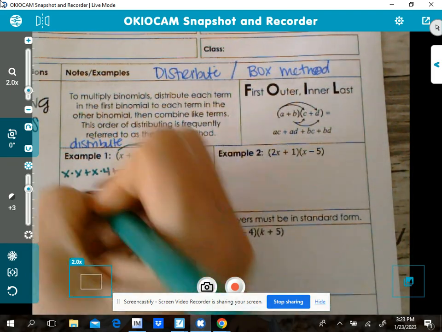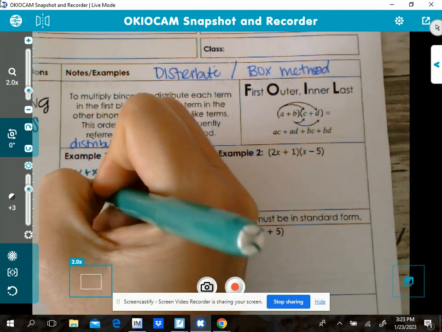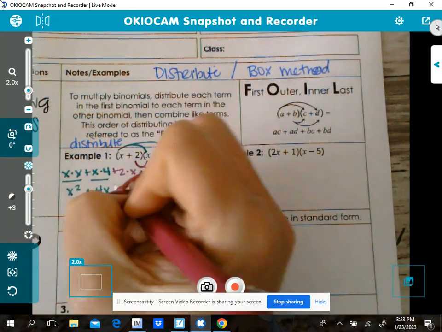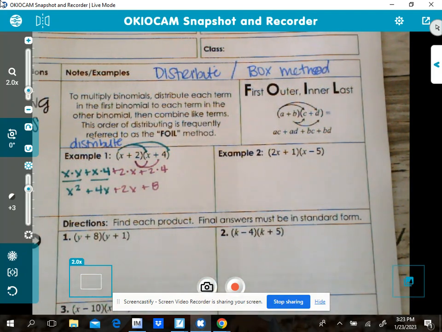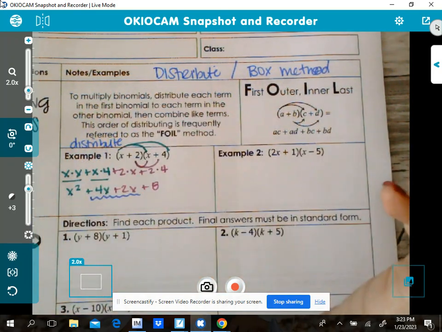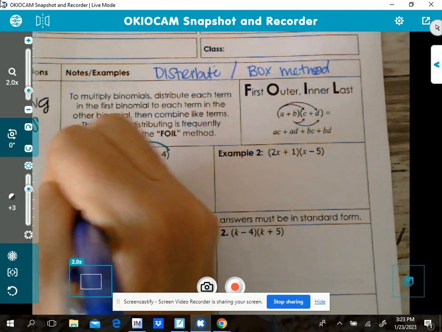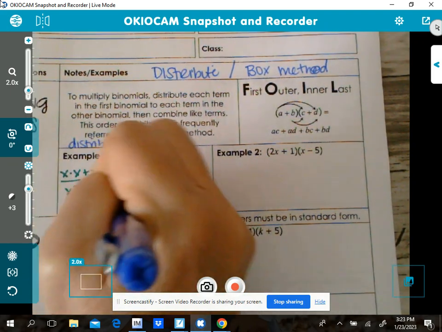And now I'm going to simplify. So remember from yesterday, or whenever y'all watched it, that's x squared plus 4x plus 2x plus 8. And now we're going to combine our like terms. Normally when you do this, y'all, and I say normally because it's not every single time, there's always an exception, the two middle terms are going to be the ones that are alike. So that's going to be x squared plus 6x plus 8 as our answer.